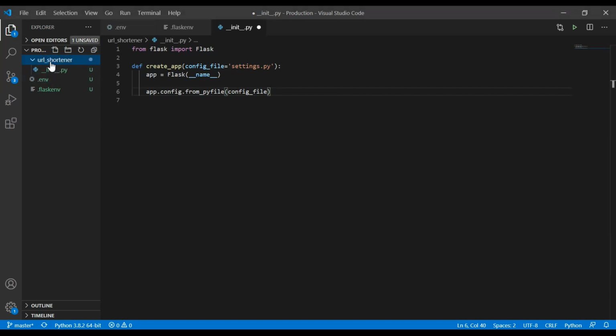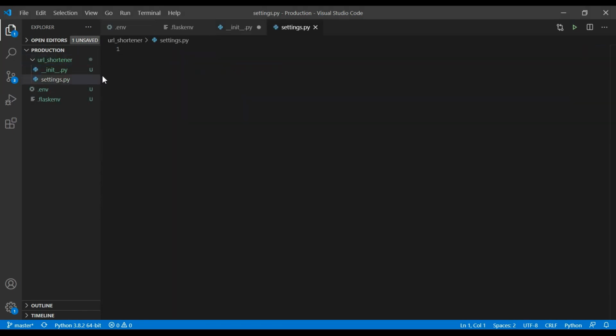Go back to our folder here, click create new file, and let's create the settings.py file. Inside of here, we will need only one import, and this is os, to be able to access our environment variables, which you will see in a few seconds.